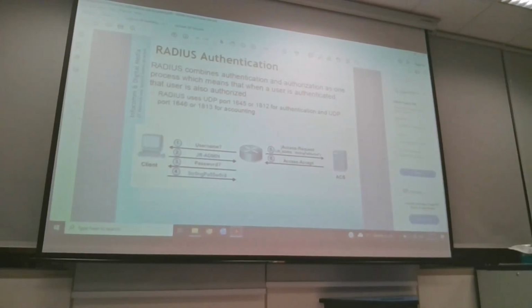Take note of the RADIUS ports, 1645 and 1812. This is something that you see in your Cisco Packet Tracer whenever you turn on the services. They use UDP ports, meaning there's no handshake of asking, hello AAA, can I talk to you, the other side saying yes, then you say thank you very much, then you start. Basically, if you want to do AAA, you go to the server straight away, and the request is just shot and thrown.